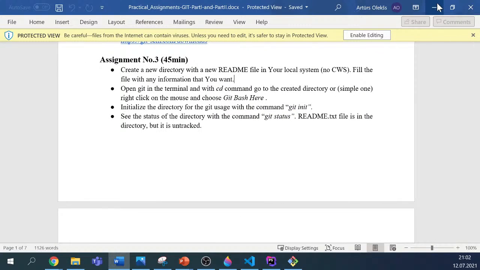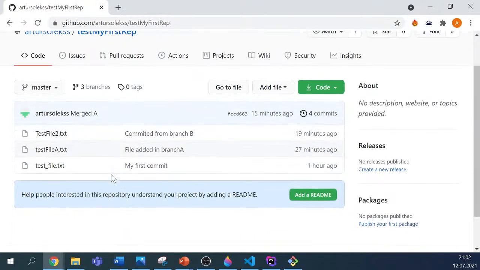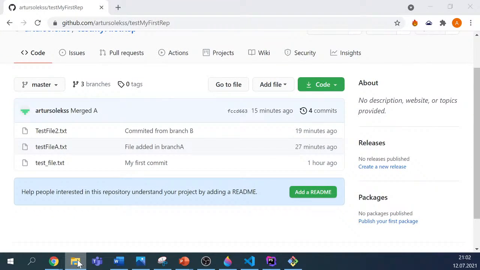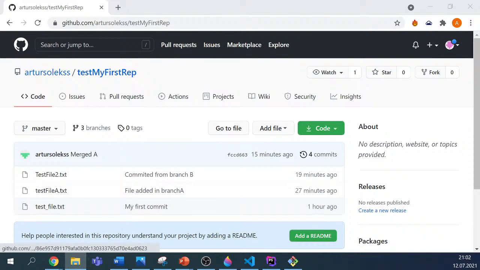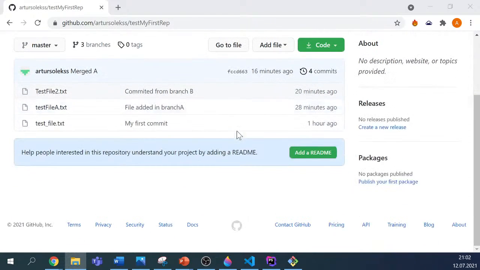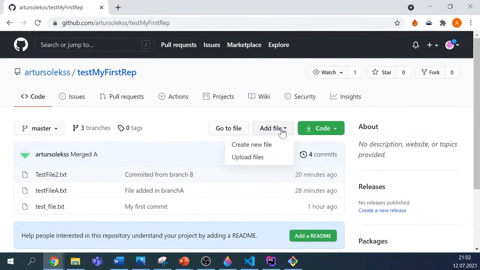Just for you to know, maybe I'll also show you how the gitignore file works. So maybe I can add it directly to this project.